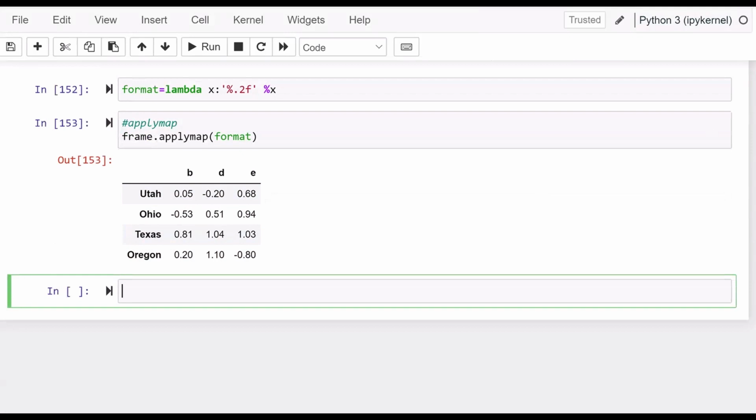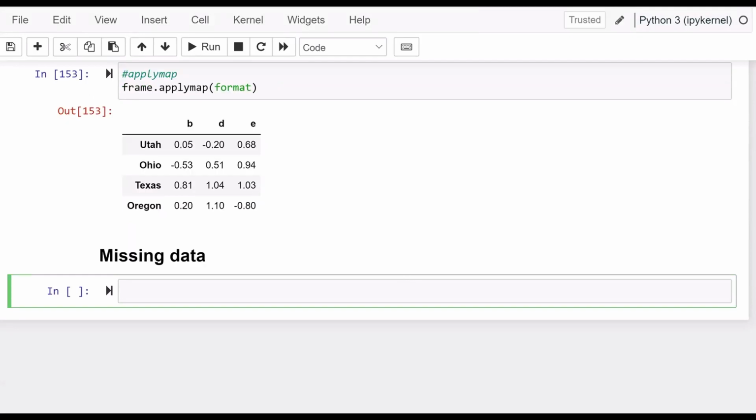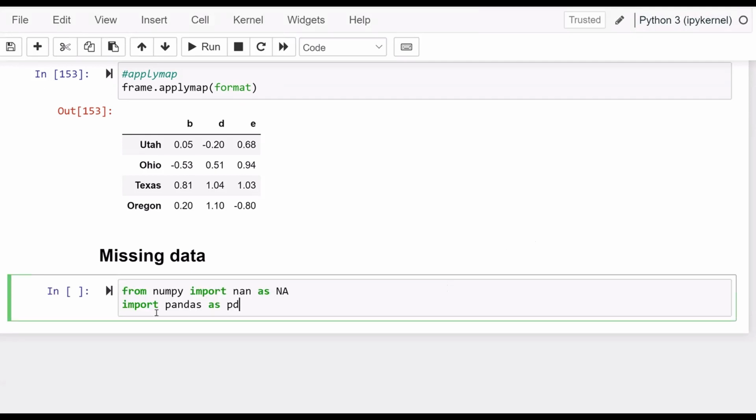And then the next thing we are going to look at is the most vital thing when dealing with data: how to handle missing data. To handle missing data, we first call something we call NaN as NA. We're importing NaN from NumPy, so we say from numpy import nan, and we can import pandas as pd.